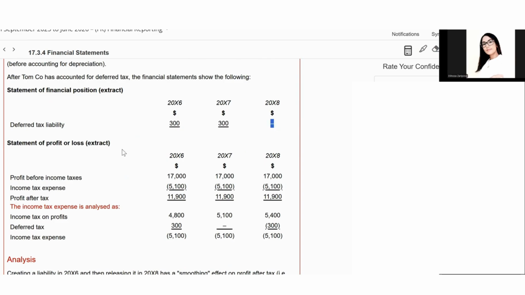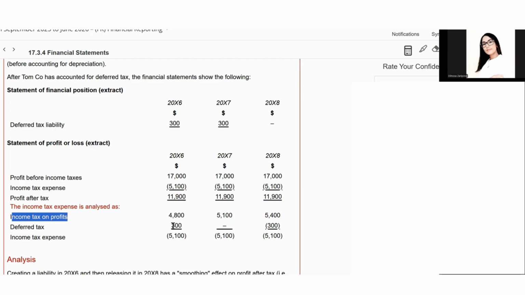In the statement of profit or loss, you will have, let's say, profit before tax, income tax, right? And income tax expense that you calculated, profit after tax, right? Then income tax expense, you should divide into two because you have income tax on profits and deferred tax. And they make together your income tax expense, okay? Income tax on profit, this is the one that you are showing to your tax authorities, and payable amounts are also based on these ones, right? And you have deferred tax.